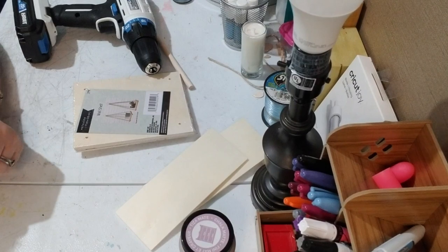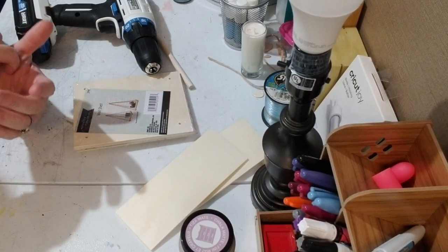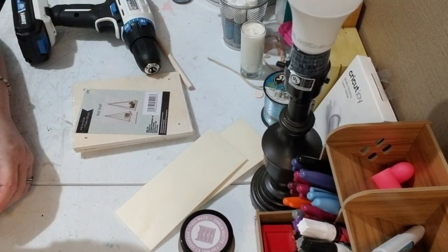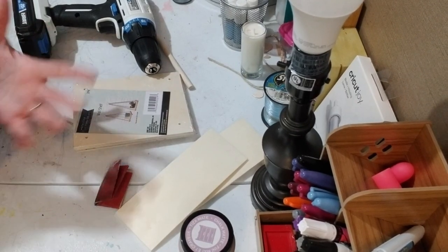Oh, I'm sorry, you're gonna also need spackle, and of course sandpaper to sand the spackle when you get done. So let's jump right into it.